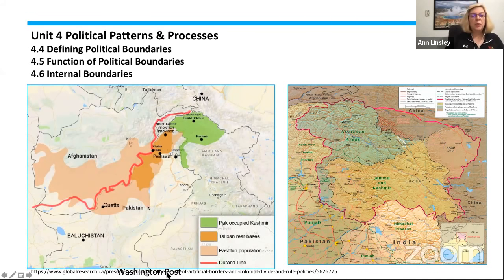So if we look at a couple of borders here, this is the border of Afghanistan and Pakistan. And along this border, you actually have conflict between ethnic populations. So now we have a superimposed boundary where one of those countries has been at war for over 20 years, over 30 years. And these boundaries are creating this conflict themselves that is affecting the populations that live there. They either have to move away, or many of them die in conflict.